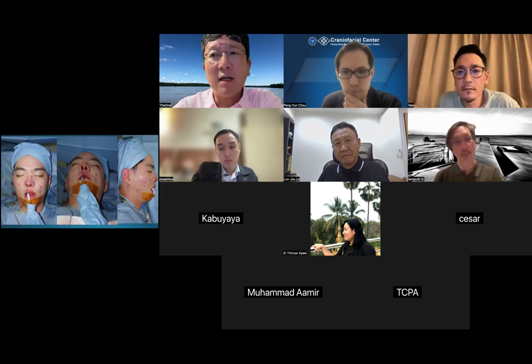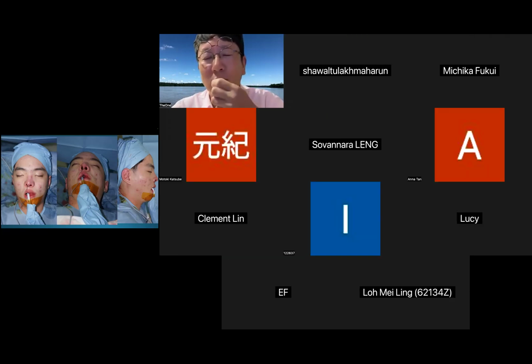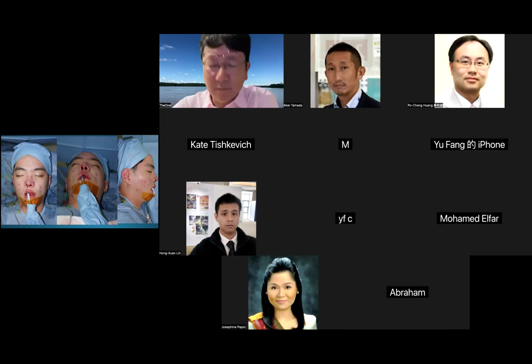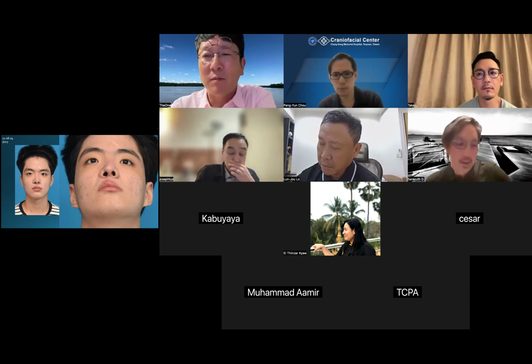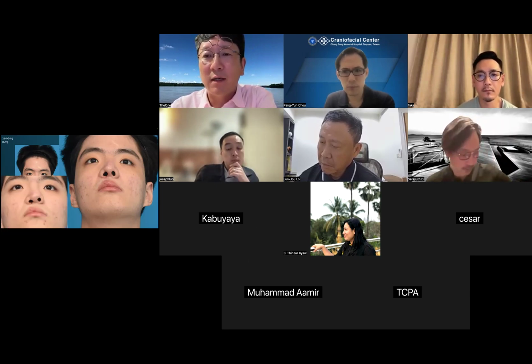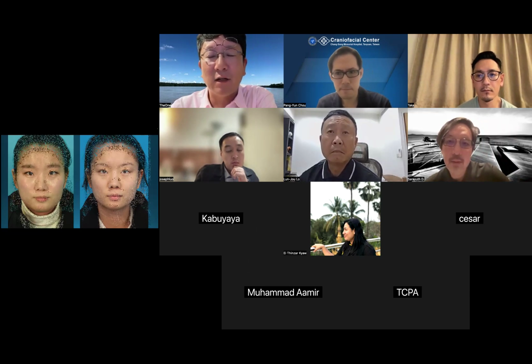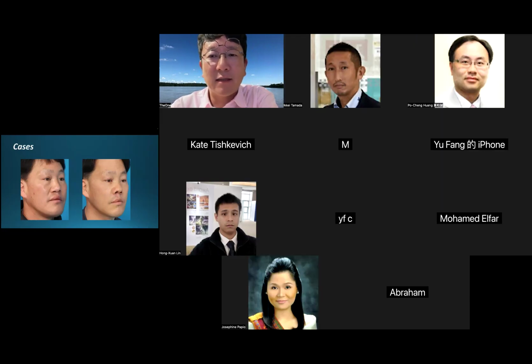So I choose this method if the patient doesn't need a bone graft for the alveolar cleft. After alveolar cleft correction with the iliac bone or the cranial bone, the piriform aperture defect usually remains. So in that case, the vomer bone is a very useful method to fill it. This is another case, to fill the left side nasal base.